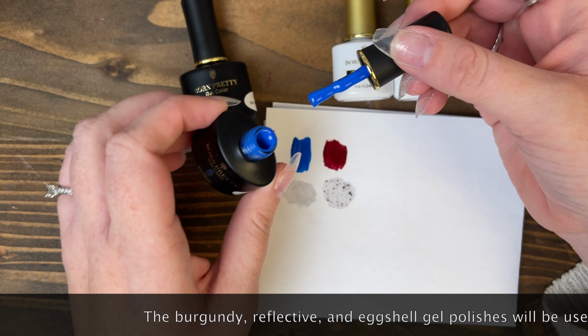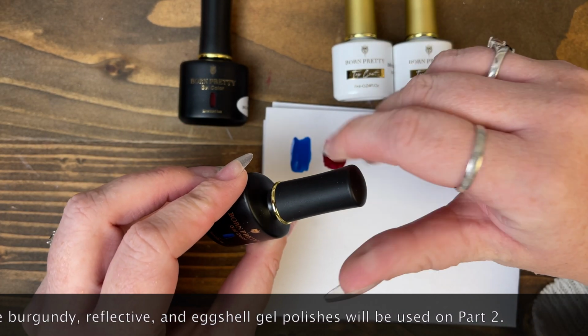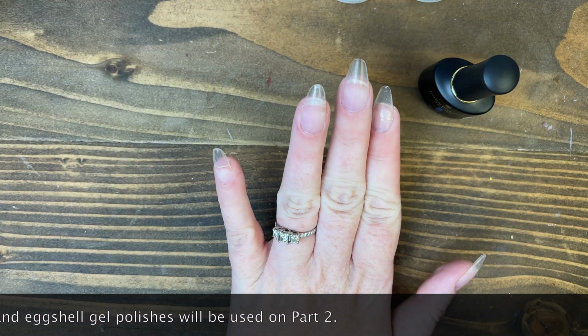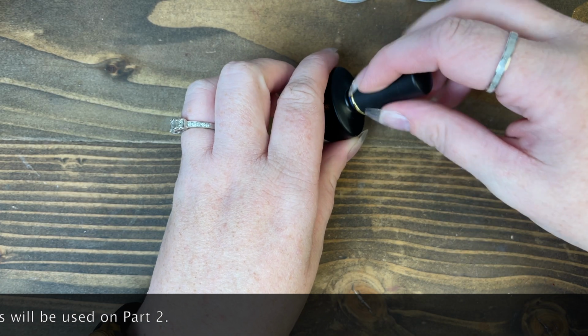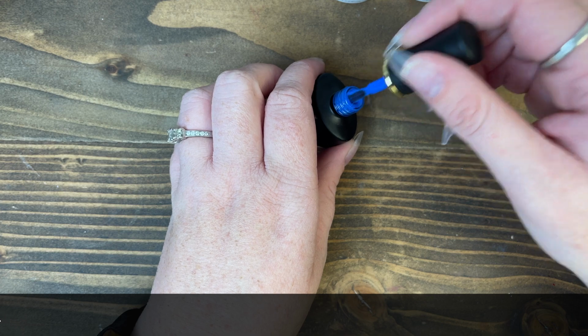I mean, look at this blue. It is stunning. So I will be using that. So for this, I think I'm going to do thumb, pinky, ring in the blue. So we'll start with the thumb just so we can see how the polish works. Now, I'm a fan of their polishes. I think they work really nicely.